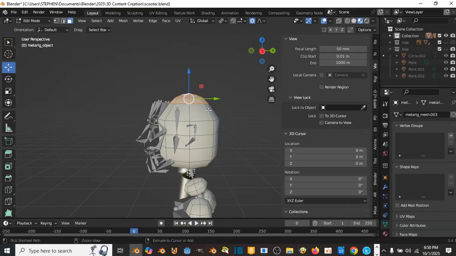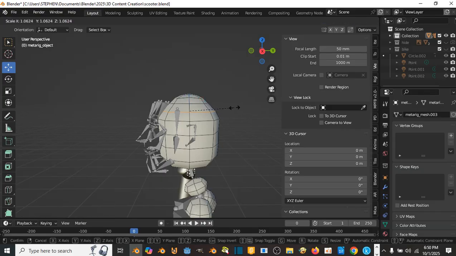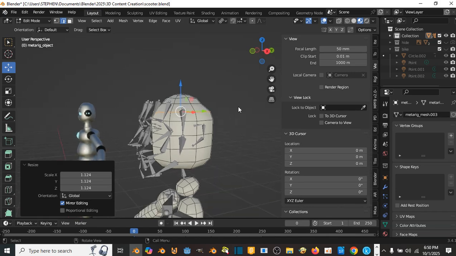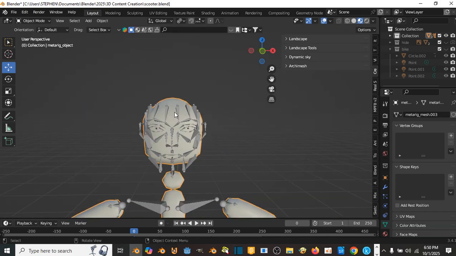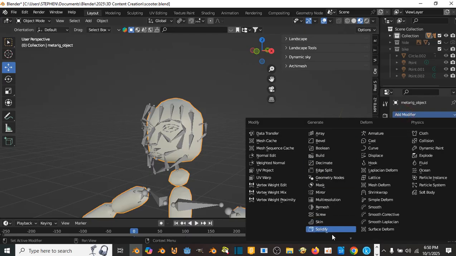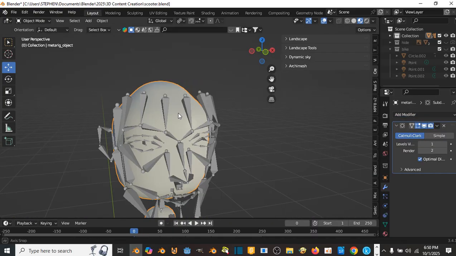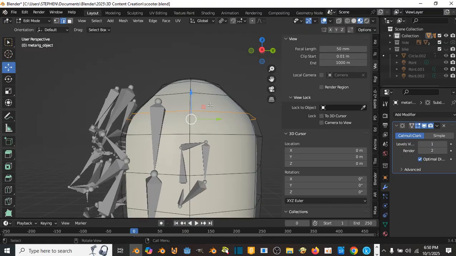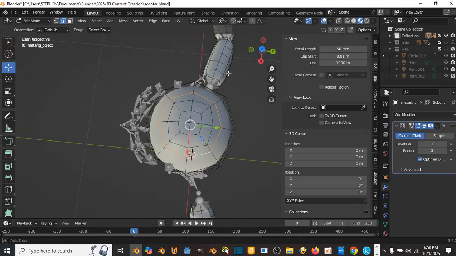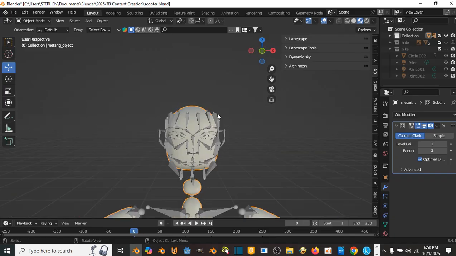So if you look at here, these two sharps, I'm going to put a loop cut here, Control R, click, click again, and you can turn off your proportion editing, and I'm going to scale this out just a tiny bit like this. Now to make this work fine, I will add my subdivision modifier to this model. Once you add it, you see that it gives you a smoother edge. So here you can begin to work on anything you want and see what it's going to really look like. So I'm going to scale this out a bit more to make it very rounded. So I think this is okay for me.